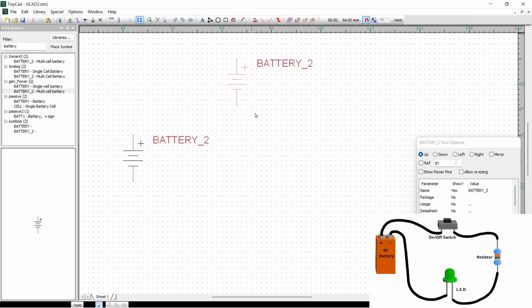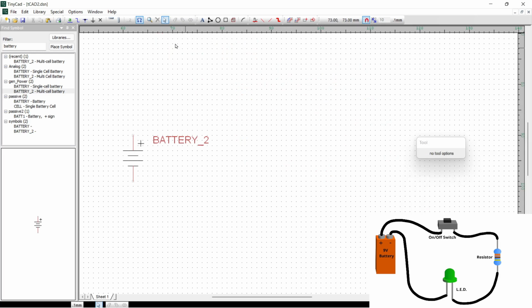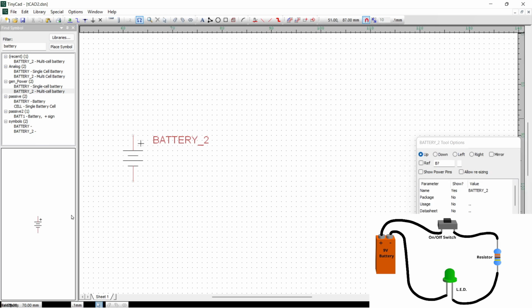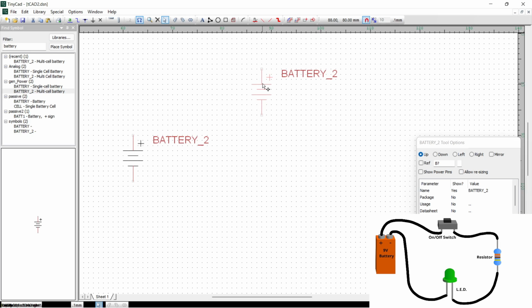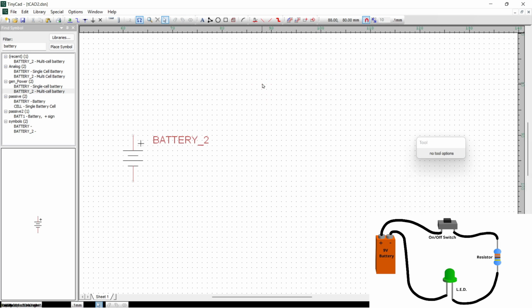Now it leaves it on battery so I can put more batteries in if I want, but I don't want to do that. So what I want to do is just click here. Okay, back on the edit arrow. Now if I did happen to put in another battery and I wanted to get rid of it, all I have to do is click on the arrow, click on the battery, and then press the delete key on the keyboard and it's gone. Okay, if you find that when you click something you can't select it, just make sure you click on the lines, because if you click in the white space sometimes it doesn't register.